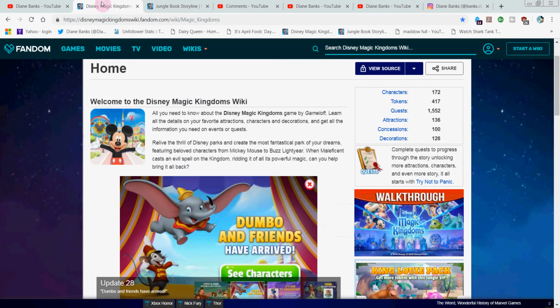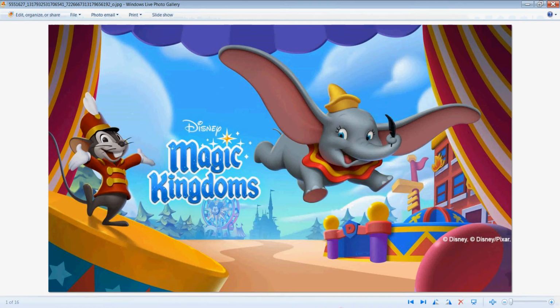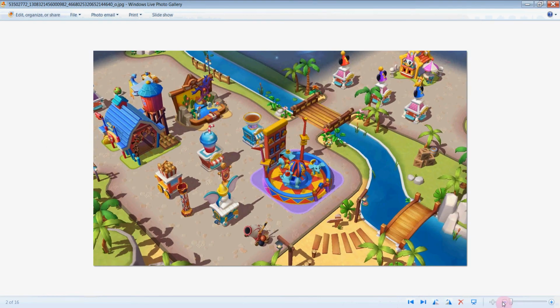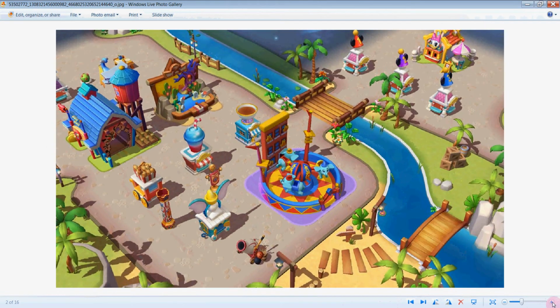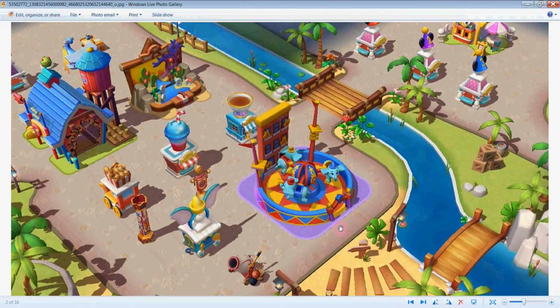Snowballs! Today we're going to talk about Dumbo, though, from the Magic Kingdoms game, which is the latest and, yay, permanent content for us. Very excited about that. But I wanted to talk not only about the pieces in general that you get with the game, but if you're like me and you're like, well, where is the content? I can see it, but I can't play it. What's going on with that? Some of you who haven't finished the other permanent content yet, like me, might have questions about that. So we'll talk about that too, and I'll get to your comments at the end of the video.